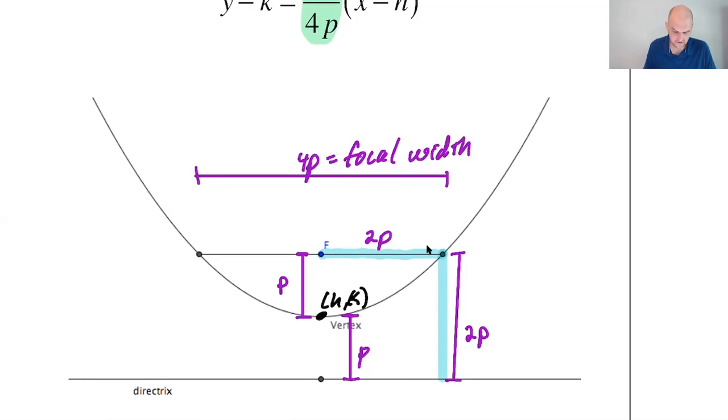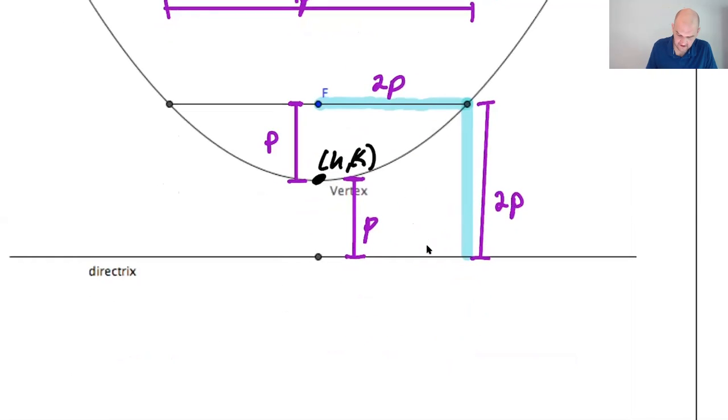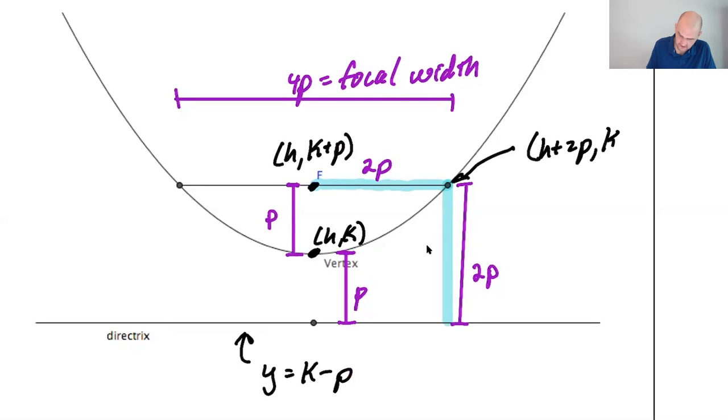And then you can get a lot of coordinates out of what we've written so far, right? So this point is (h, k), and if I move down p, I end up at the directrix. So the directrix is a line, and in this case, it's a horizontal line. So I'm going to say that this line is y equals k minus p. And first let's figure out the focus, right? The focus is (h, k plus p). So then this must be (h plus 2p, k plus p).